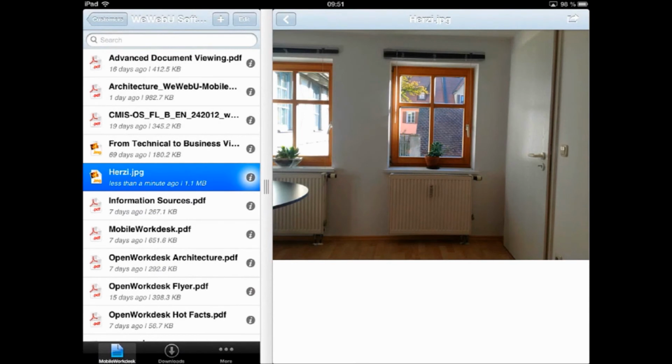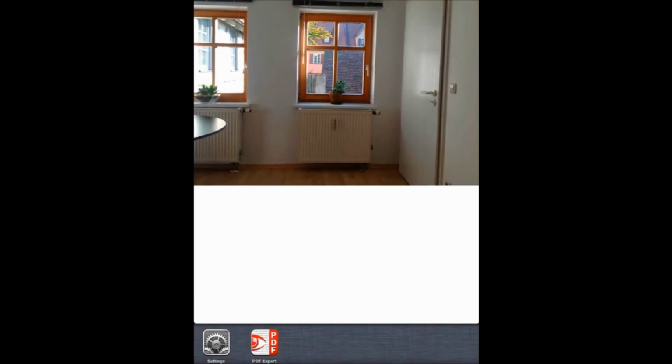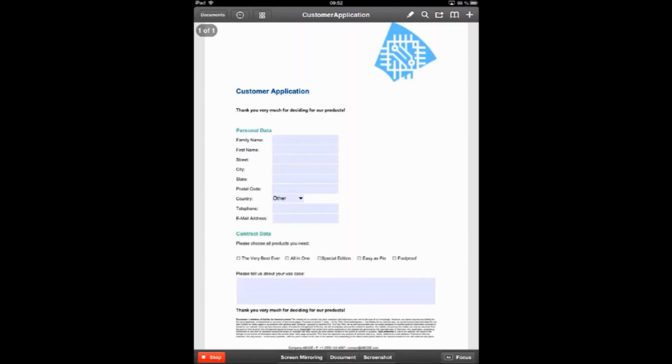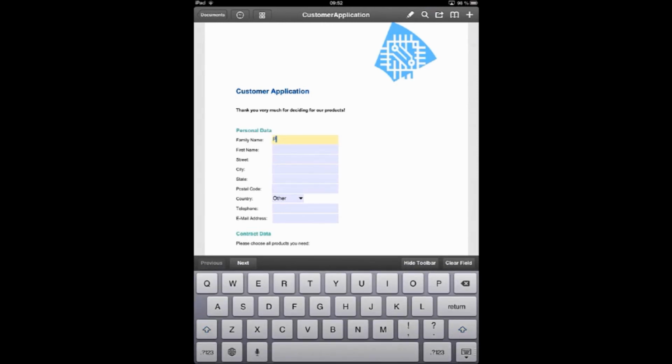Of course, we can also upload documents. Imagine that we are in the customer service and have a PDF form, in this case a customer application, and we can fill out this form now. Let's say family name is Parker, first name is Peter, and so forth. We can select a country, United States for example.